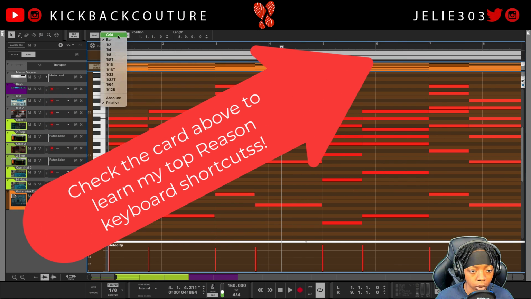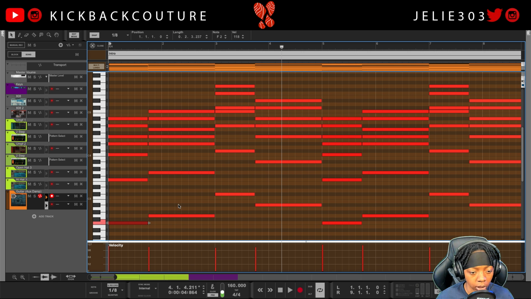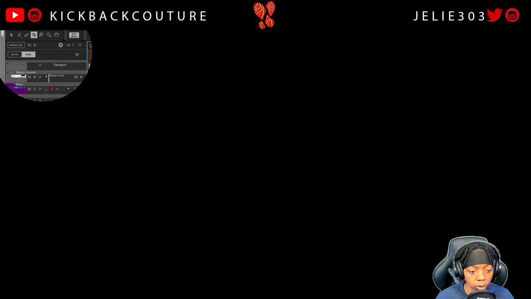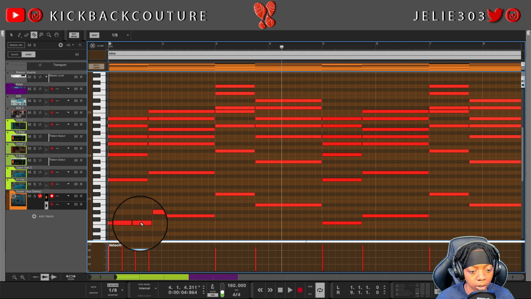Let's go ahead and put this on grid mode, and we're going to take these bass notes here, and there's tons of different ways you could do this, of course, and we're going to cut them up to add some rhythm, right? So let's grab the razor tool, and we could try splitting them in half. You could split them any kind of way.